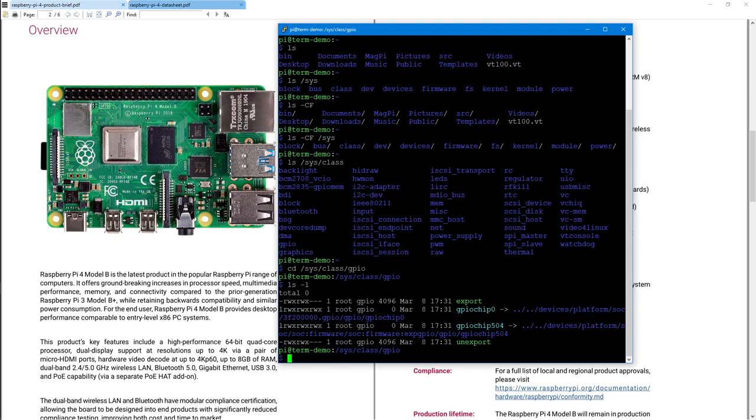The unfortunate thing about programming these GPIO pins for an embedded developer, compared to the Raspberry Pi Pico, which has a very sophisticated C++ SDK, and compared to the Arduino Uno, which has a simplified programming environment with built-in libraries for addressing all the pins, is that there doesn't seem to be any official C++ SDK from the Raspberry Pi Foundation for programming the GPIO pins on the Raspberry Pi.